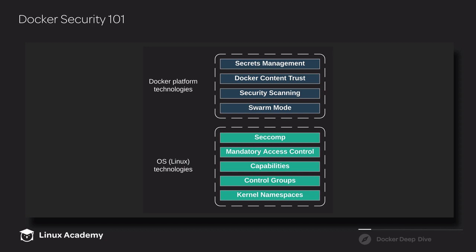Docker Content Trust, or DCT, allows you to verify the integrity and the publisher of an image. This is how you know that an image coming from Nginx is actually by Nginx. This also allows developers to sign their images before pushing them to Docker Hub or to a trusted registry. Docker Secrets allows you to store sensitive data such as passwords and API keys. Prior to Docker 1.13, there was no standard way of maintaining secrets within Docker. You had to use a third-party application like Consul and Vault.